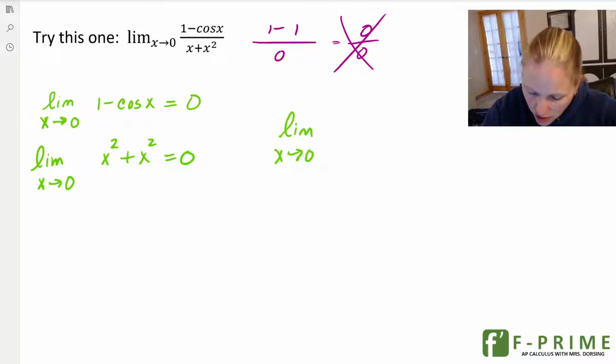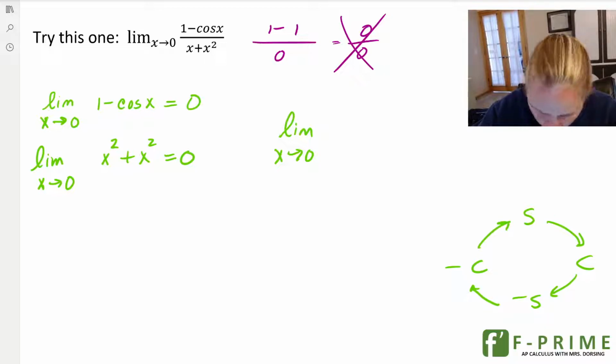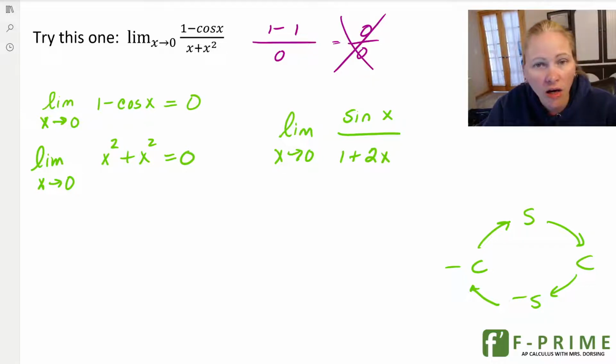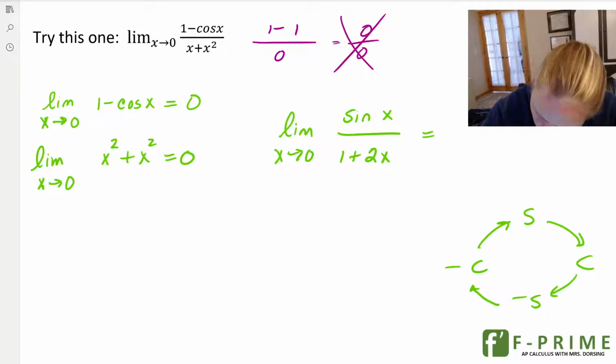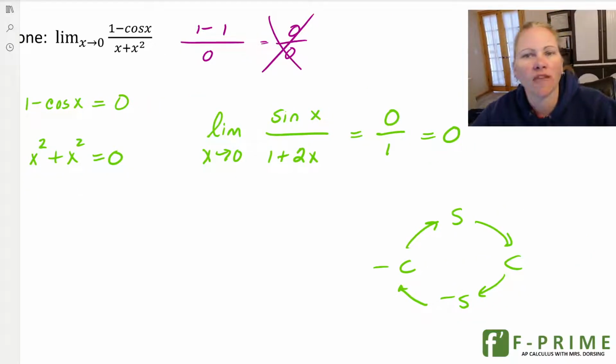So here we go. My wheel of signs. Okay, derivatives go clockwise. So I'm going to have negative cosine. So this is just going to be sine. So sine of x over 1 plus 2x. All right, now I'm going to evaluate this. Okay, the sine of 0 is 0. And then when I put 0 in, I get 0 over 1. Oh, that's just 0. Okay, done. I've gotten a number. I'm done, as long as I don't get 0 over 0 again or anything like that. So this is nice and easy.